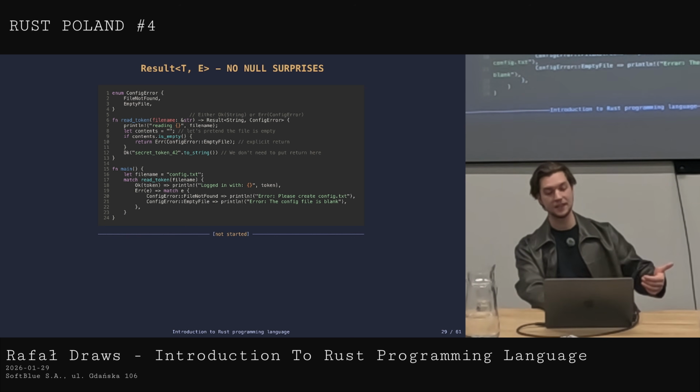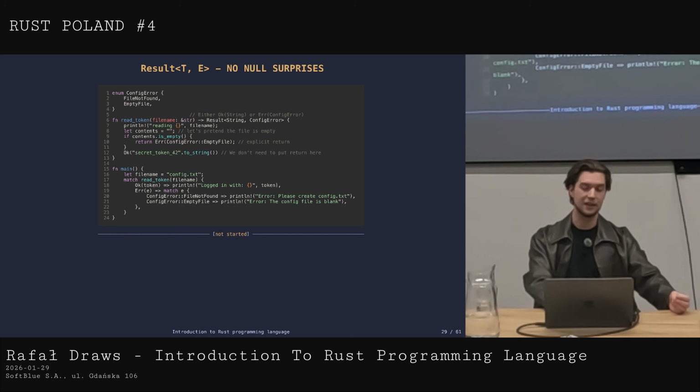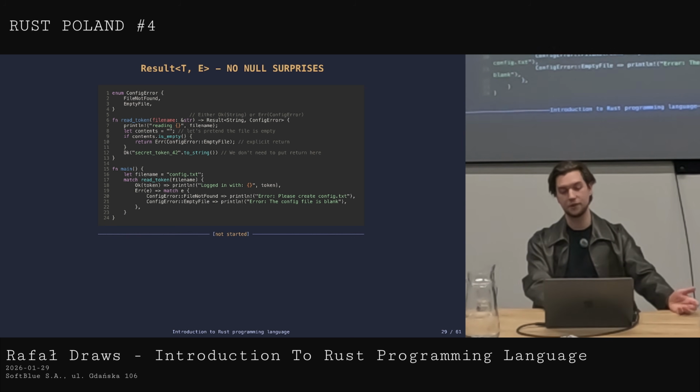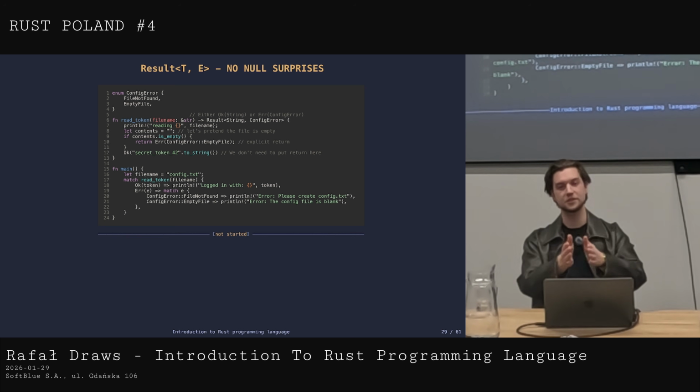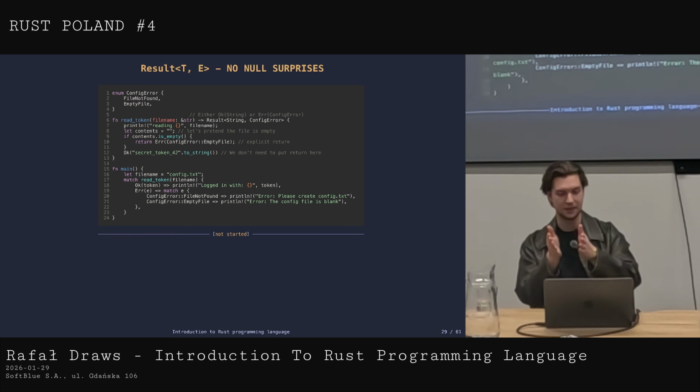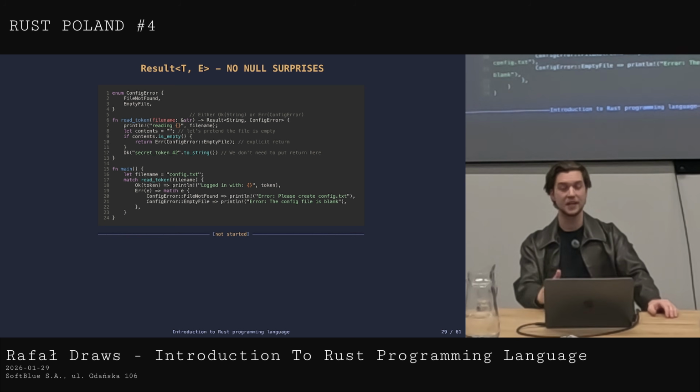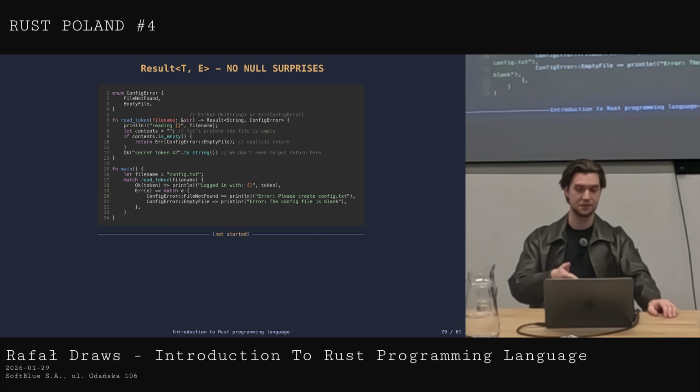Either it's OK type or error type. And if it's OK, we just print line and we're happy. If it's error, we can again match the error and structure the logic in a way that we would gracefully handle the error. It's very explicit, it's very static, and you exactly know what is happening in your Rust code. There are no surprises.